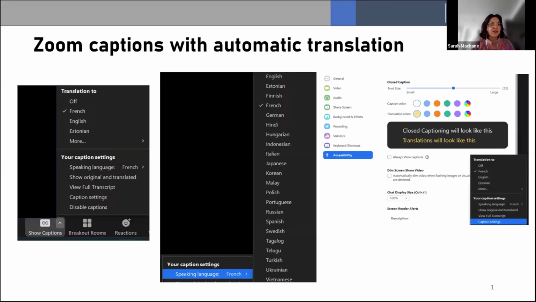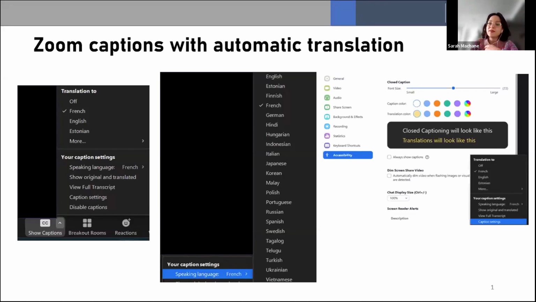So I'm quickly going to share my screen to show you that we have the option of captioning. Zoom, oops, just give me a second. Can you all see my screen?